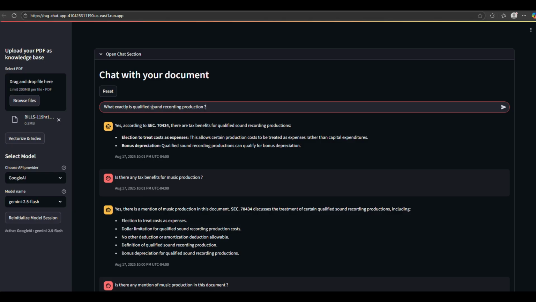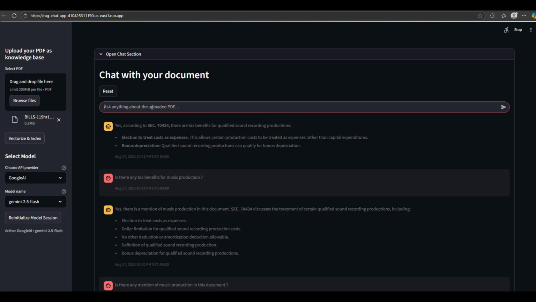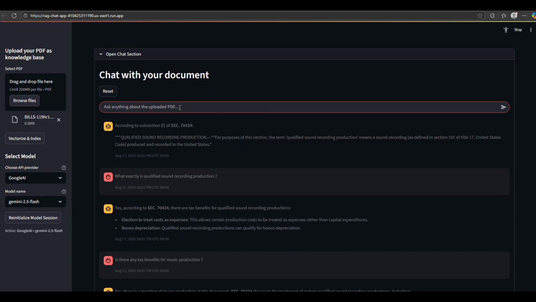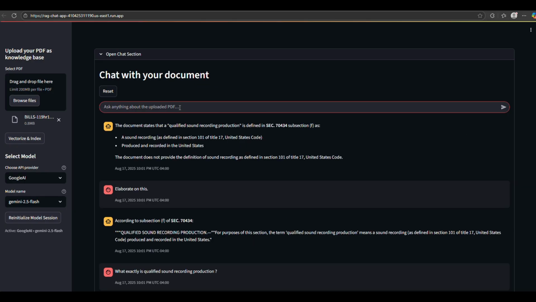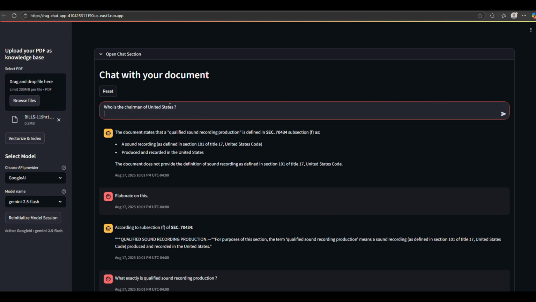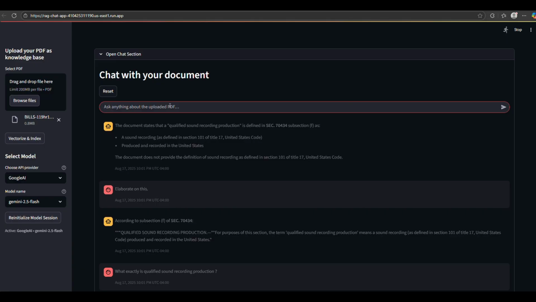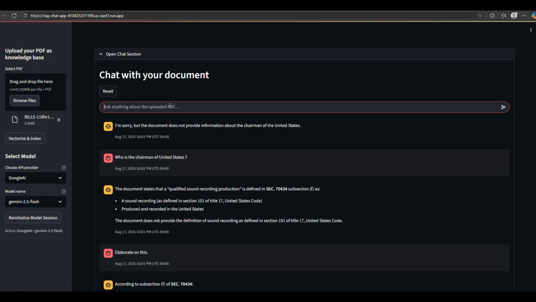Something to think about, that Vertex AI Search actually offers the ability to make quick RAG implementations, but this is a specific time-gated RAG. When I ask it to elaborate on this, the word "this" assumes that it knows the context here. And finally, to test that this is actually retrieving information and answering only from this PDF, I ask it a very random question, which it obviously doesn't know.